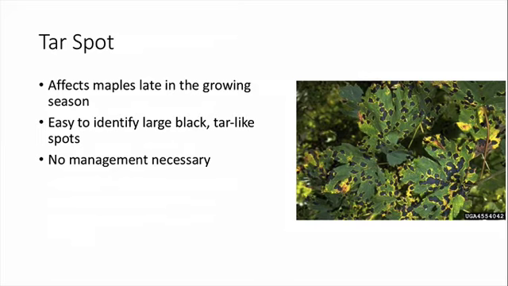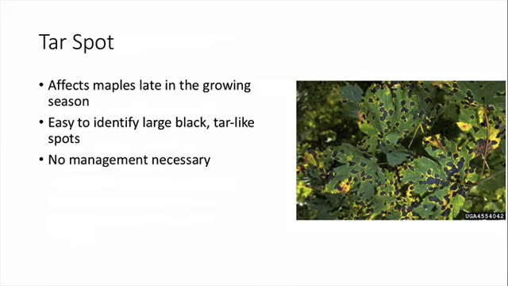And these are actually small. Sometimes they're the size of a quarter or larger. But because they hit the plant late in the growing season, there's really no management, and there's really no real effect on the tree overall. And that would be true for a lot of the diseases that hit late in the season. Yes, it makes the plant unsightly, but it really doesn't have a physiological effect on the plant.